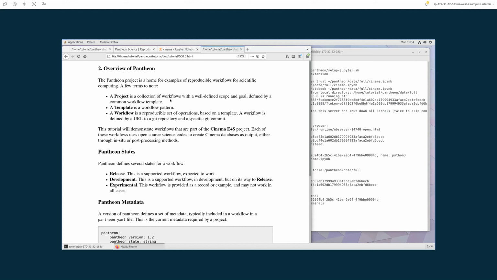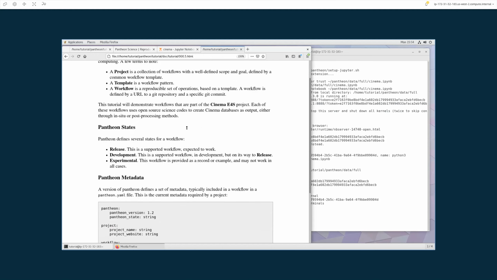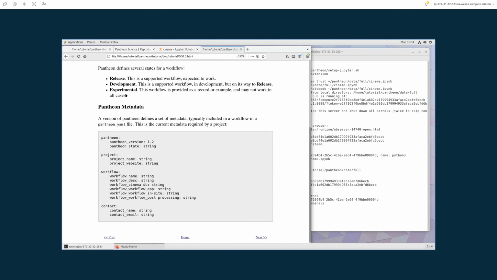A Pantheon workflow can be in any one of a couple of states. We talk about a release workflow if it's supported and expected to work. These are the ones that we're working on now in Pantheon because we want people to be able to go to these repositories, pull them, and have them work.